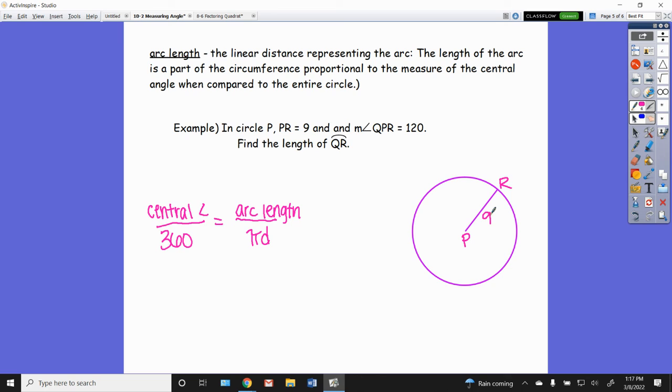Then it says the measure of angle QPR. So now I need to add a Q somewhere. So I'm going to add a Q right around here. It doesn't really matter. And I'm going to go ahead and label this. Oh, Lord, I'm going to have to cheat because I cannot draw a line.